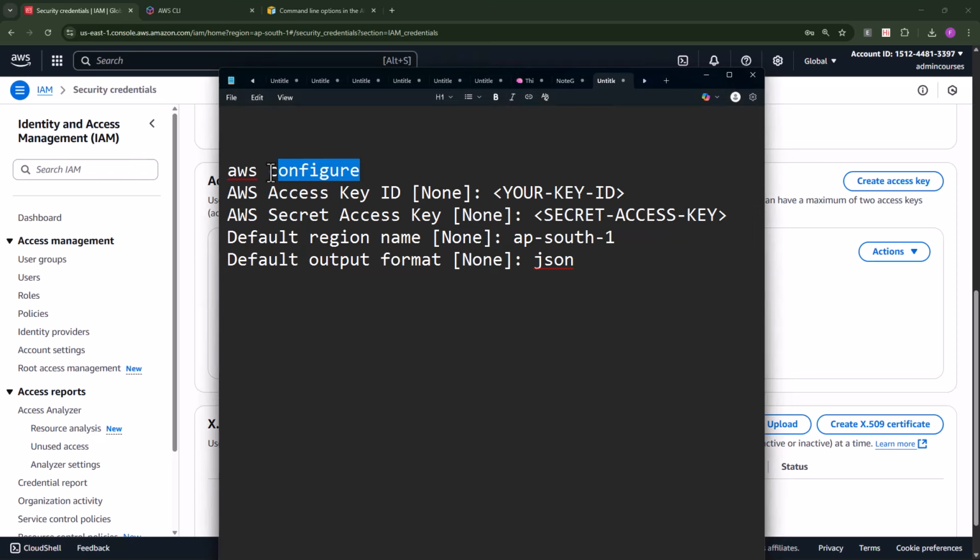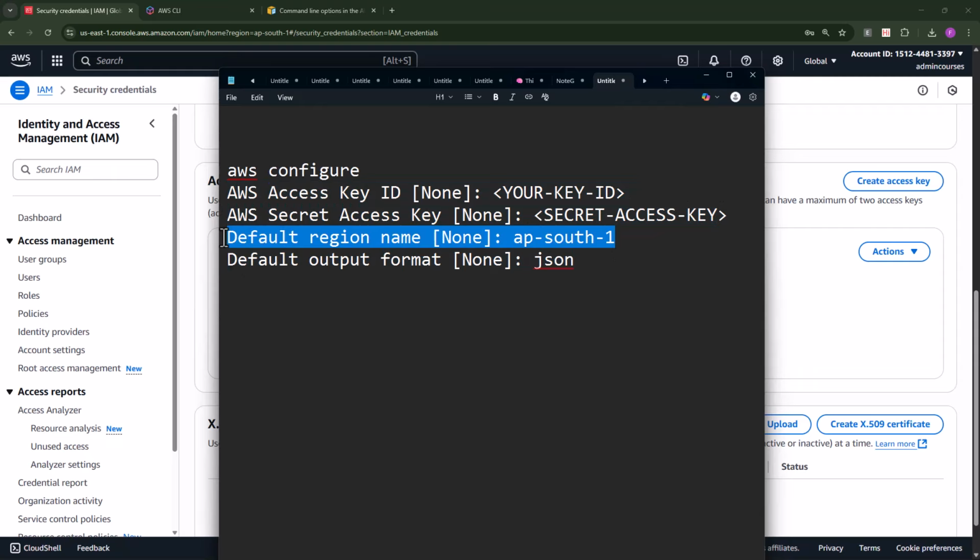After running AWS configure, I was asked for these 4 things. I've not recorded that because this is sensitive information. So I've added my key ID that I got from the AWS console. I've shown you how you can get it from the AWS console. I've added the secret key over here, and you are asked for the default region name. You can choose the default region name. I've selected AP South 1, and I'll show you how you can get this region name. And the default output format is JSON. You can choose JSON, table, text, or whatever you want, but I prefer working with JSON. Generally, developers prefer JSON only.